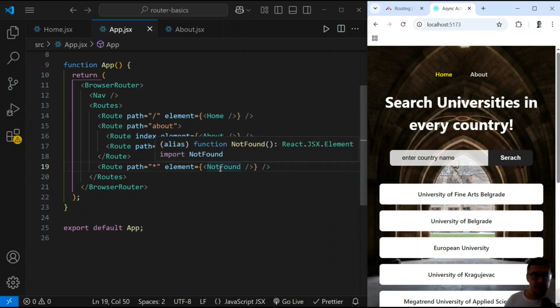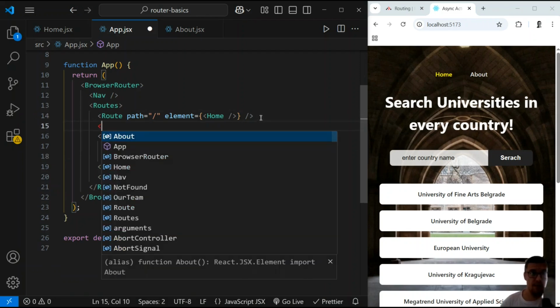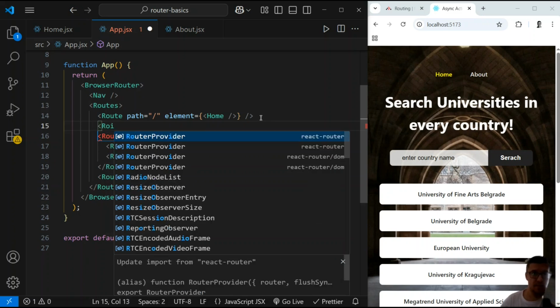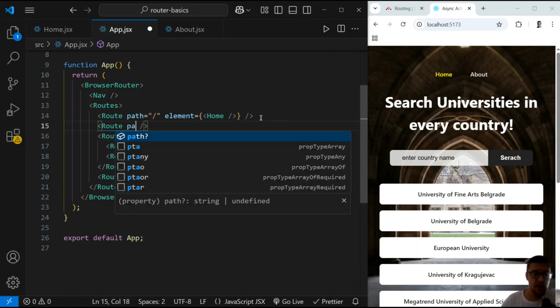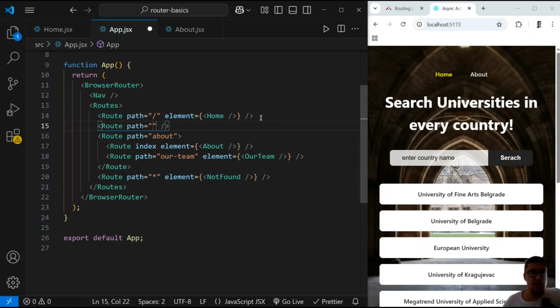For that, I will define a new route. Let's say I can do that above about. Let's see what path we should have for this route.